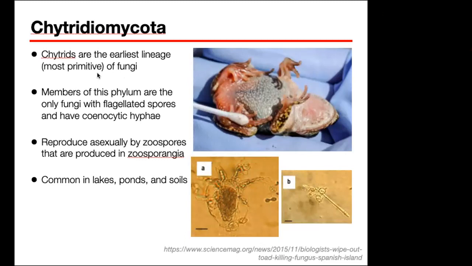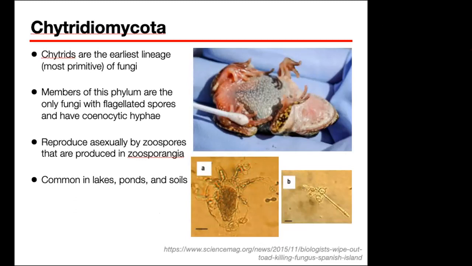They are unique because they have flagellated spores, something that modern-day fungi no longer have. And of course, just like other fungi, their cell walls are made up of chitin, and they also have key enzymes and metabolic pathways that they share with other fungal groups. Their hyphae are coenocytic. Take note, what does coenocytic mean? It's just a continuous cytoplasmic flow within the hyphae. There are no segmentations, no cross-wall sections.